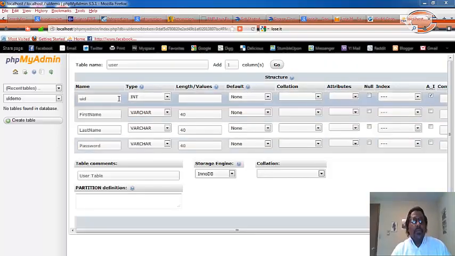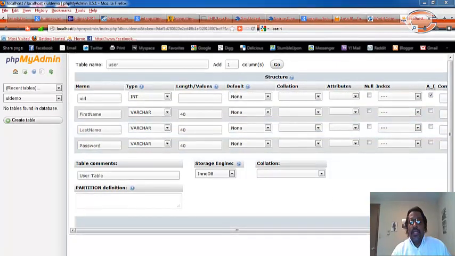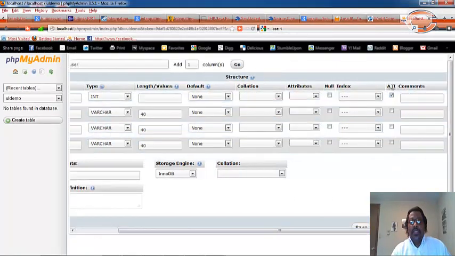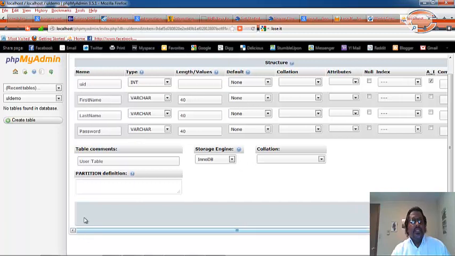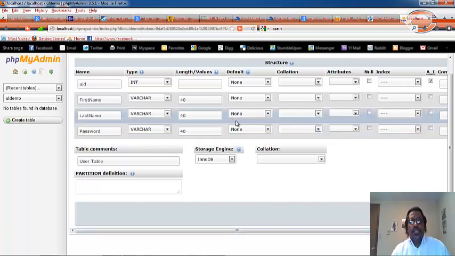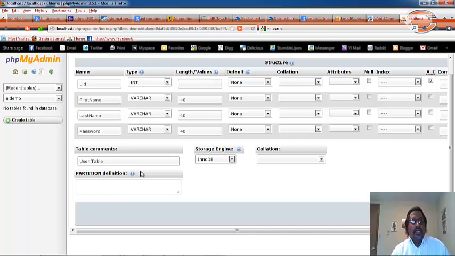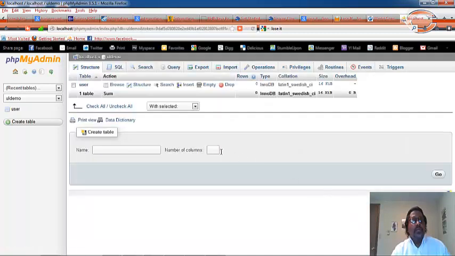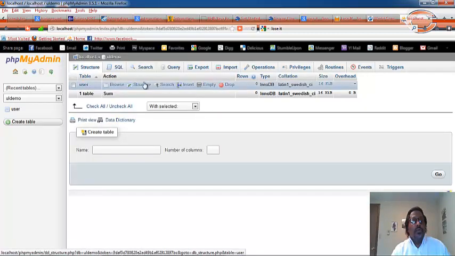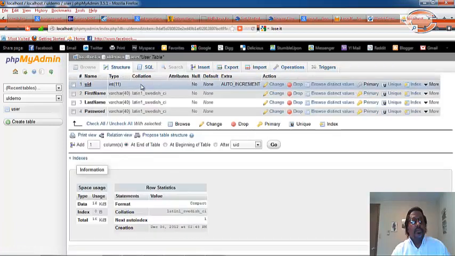Basically, we have populated our 4 data fields, and we made the user ID field auto increment field. So with each record that's added to the user table, they will have a unique identifier. And we give it a user comment, and we'll go ahead and tell it to save the table. And there is our table. So that particular step has been completed.